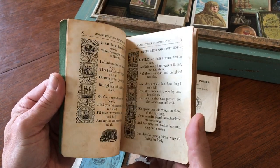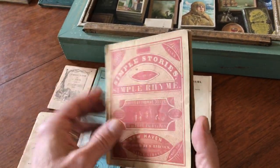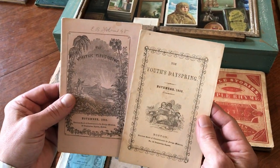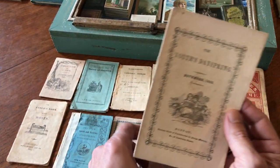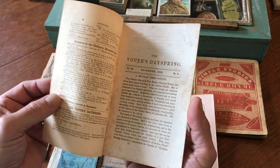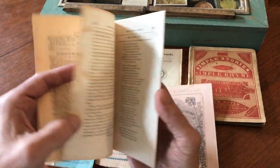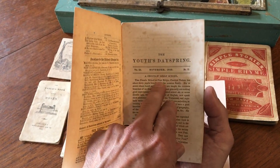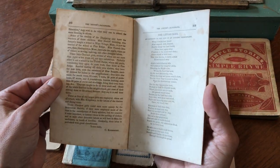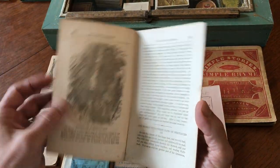Here's a man with his daughter and horse, and a mother in an interior scene. Then the final two items are two different versions from the 1850s of a periodical aimed at children — a very early magazine publication. Look at this: 'A Choctaw Girls' School.' This has to do with Native Americans — a very interesting connection to Native Americans.